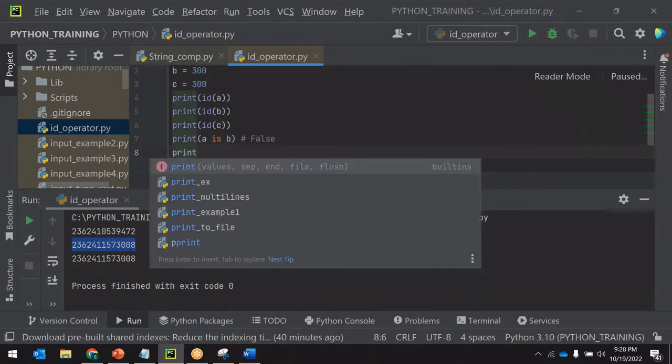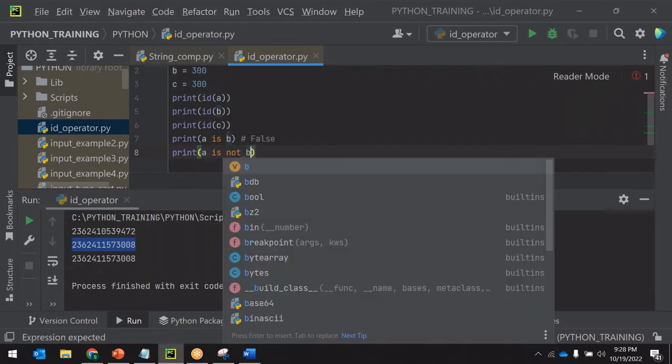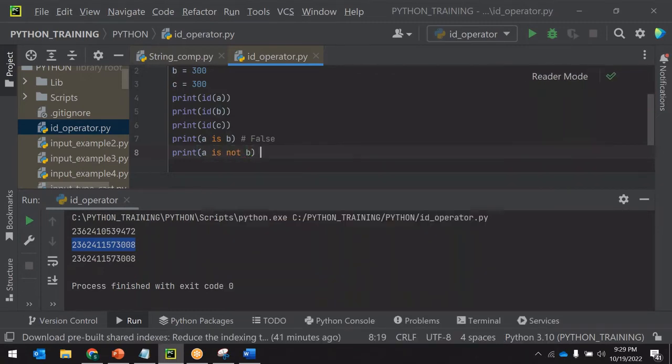Now if I'm giving print A is not B, it is going to print true because A is not B.